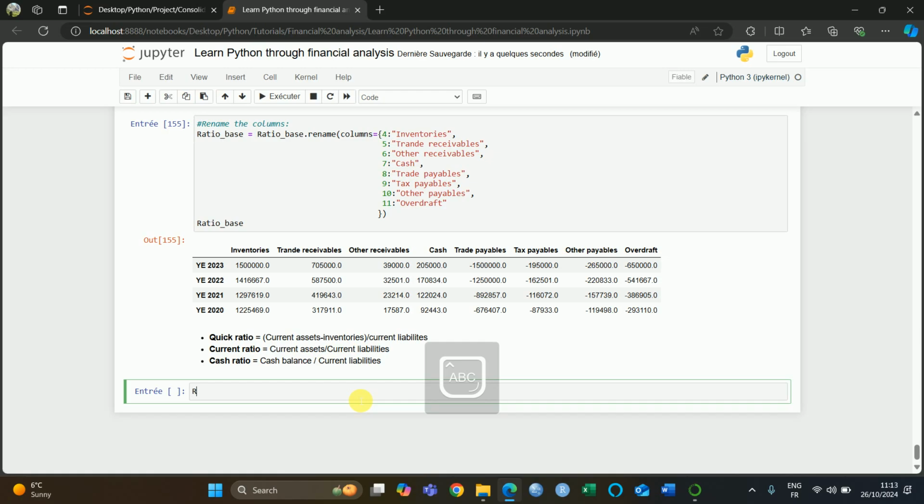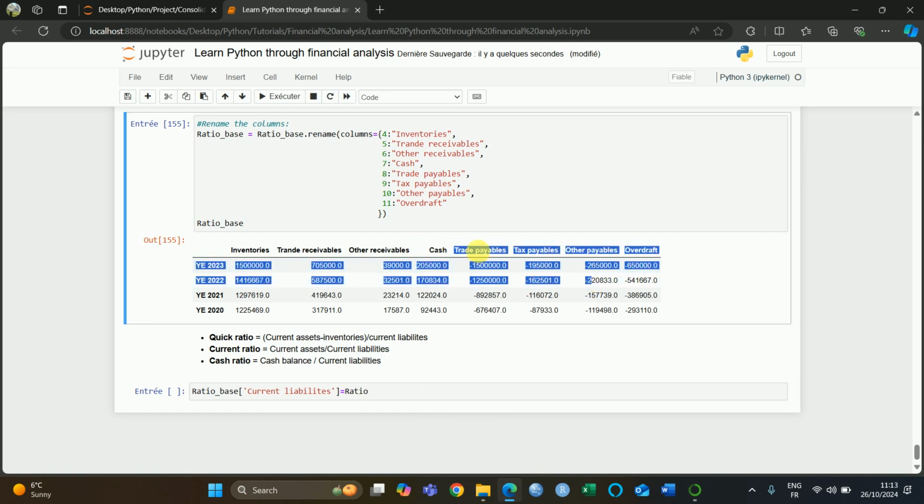So first we will add some other columns, which are current liabilities, and these are the total of those columns from trade payables to overdraft.